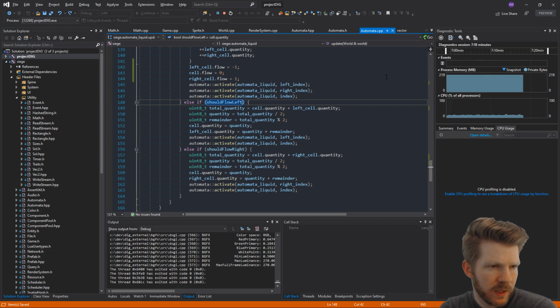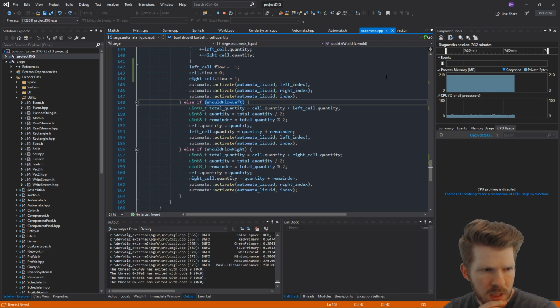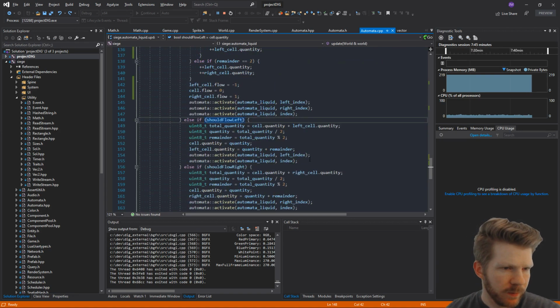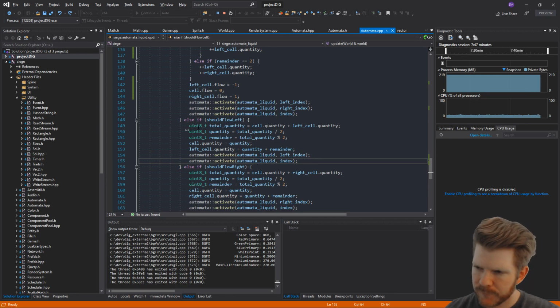We kind of need this precedence where we say if the cell is -1 and we can flow left, then do this. If the cell is flow right, that's ugly. I think we might need to refactor this code out.